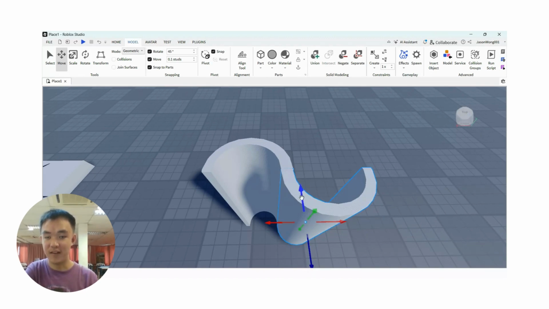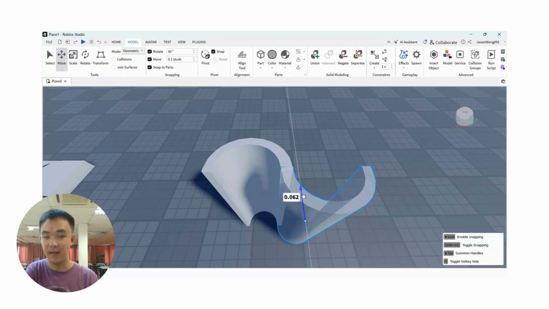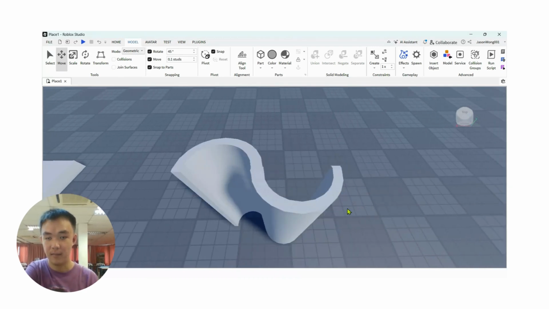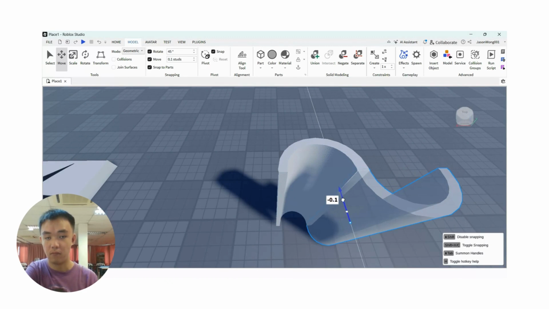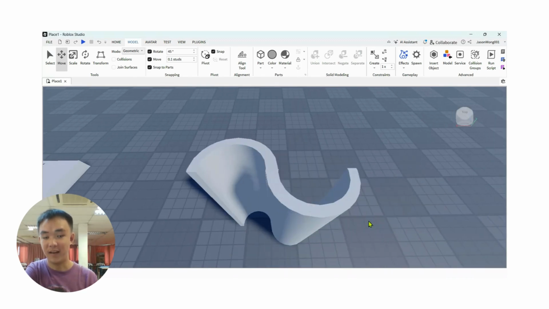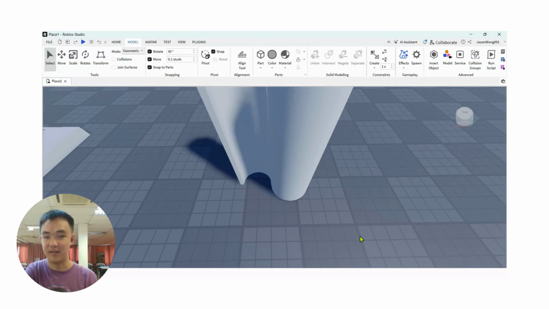I will press Shift this time to make it look nicer. And then I will union it. As I can see, it becomes like this.